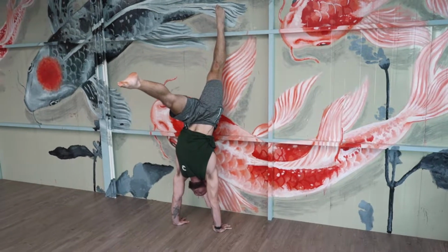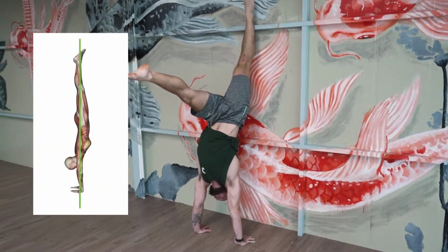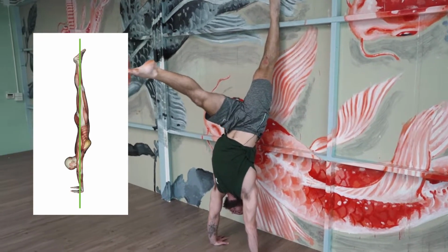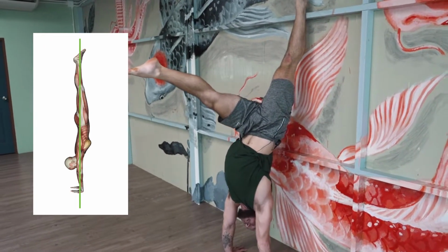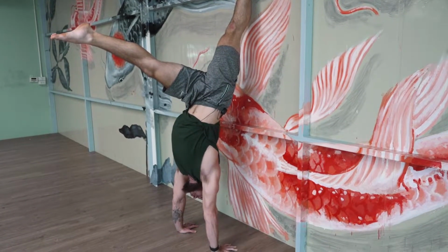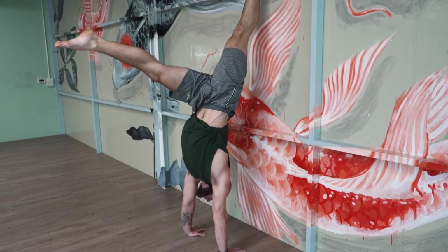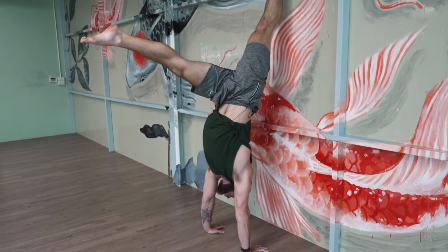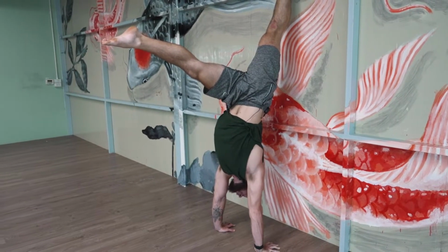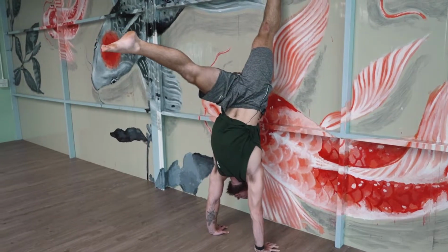And when you're up on the wall, you're looking for a joint stack position, meaning your shoulders are right over your hands, your hips are right over your shoulders, and you've got those legs split open. Once you're up and comfortably on the wall, your goal is then to shift your weight and your body position ever so slightly to be able to take your top foot just barely off of the wall.